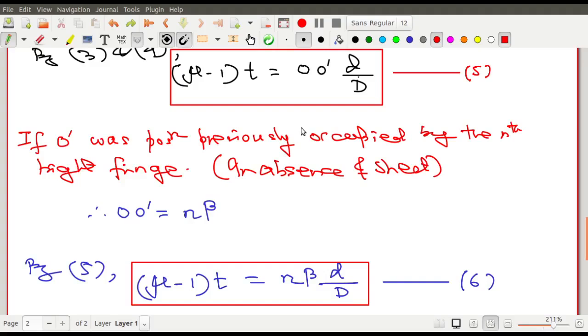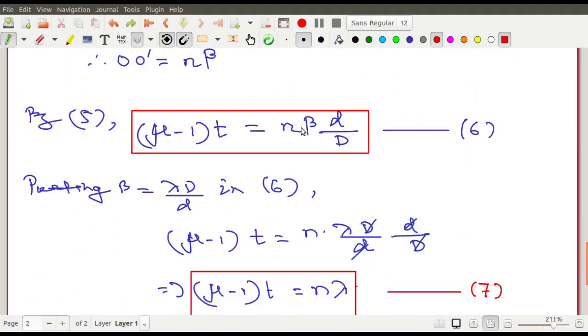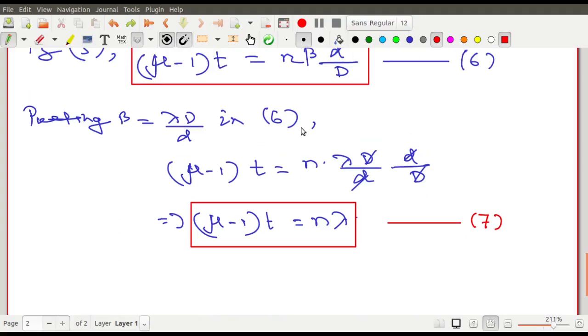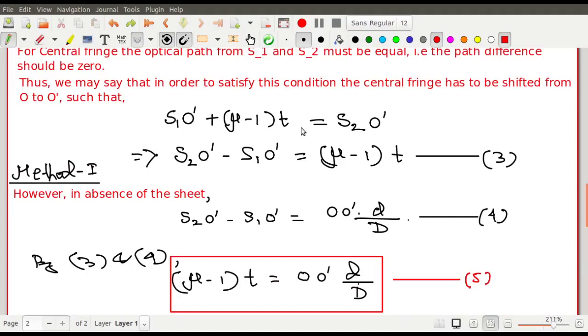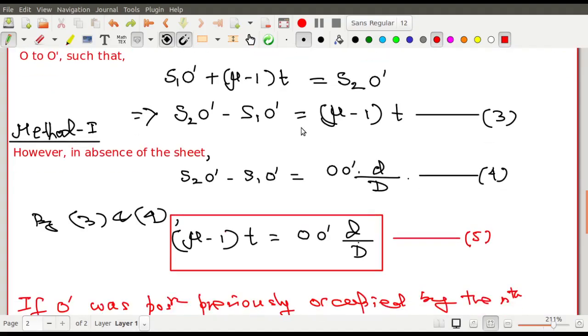If they provide you the amount of shift, that is, how much it is shifted, then you will use formula number 5. And if they say that it is shifted by a distance of 10th fringe, then you will use this. But remember the basic issue, and everything will be understood by you, right? If you remember the basics, you can derive the formula at the time of the exam also very simply. So during the exam you can derive the formula yourself.